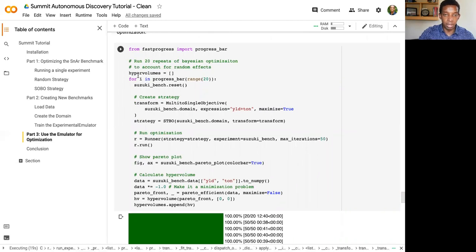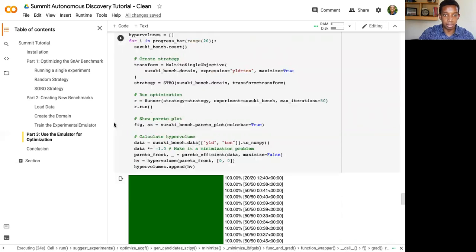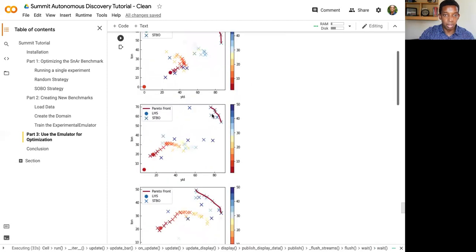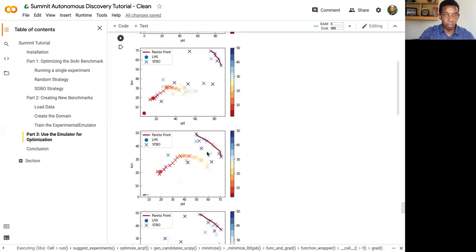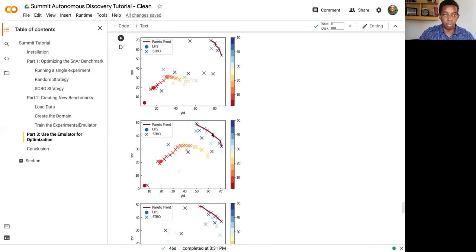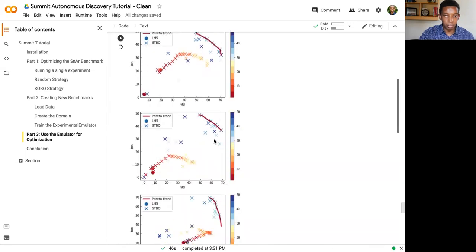So earlier I went ahead and ran exactly the code above, but 20 different times, just to see the effect of randomness. You can see here some of the different Pareto plots. So here we're able to get pretty high yields and turnover numbers on this run. Here we got a bit lower turnover numbers, but still relatively high yields. And you can see us finding what we call the Pareto front, which is the set of trade-offs between maximizing yield and maximizing turnover number. Because as you increase yield, you have to increase the catalyst loading, which will decrease the turnover number. So there's a trade-off here. And so there's 20 of these.